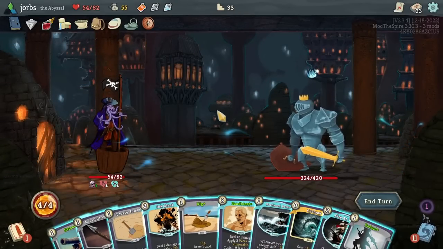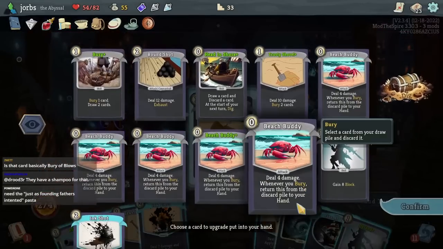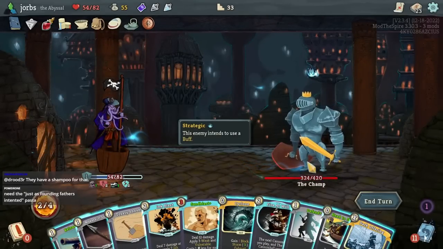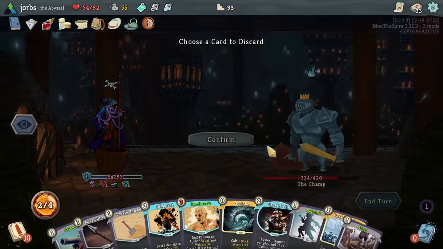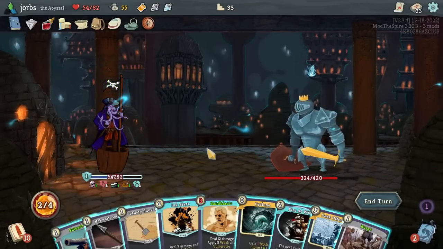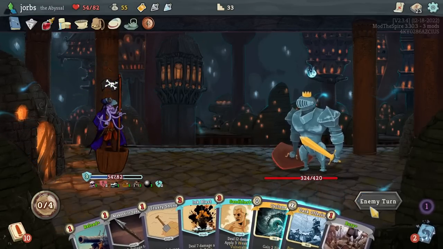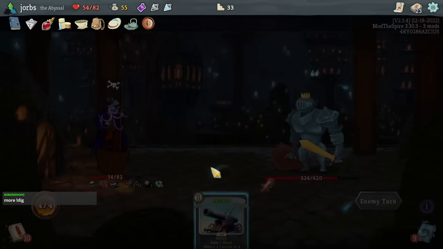Dig plus draws a card as well. Holy shit. Wait, drawing a card is worse. Oops. Let's play this. I don't have it anymore. Clever. I played that turn really badly. We don't need to talk about it.